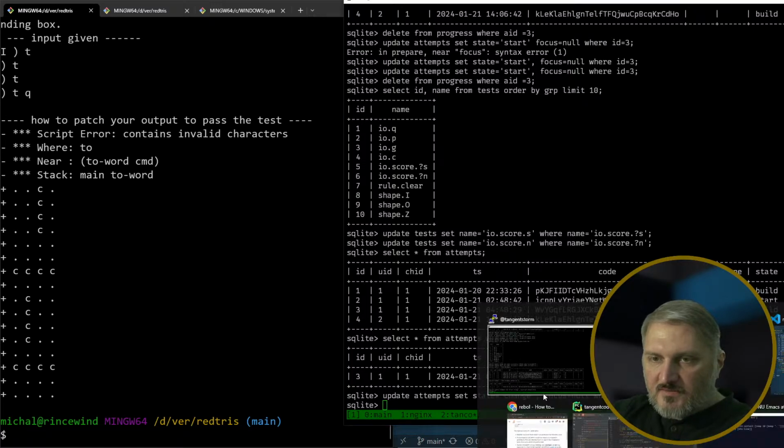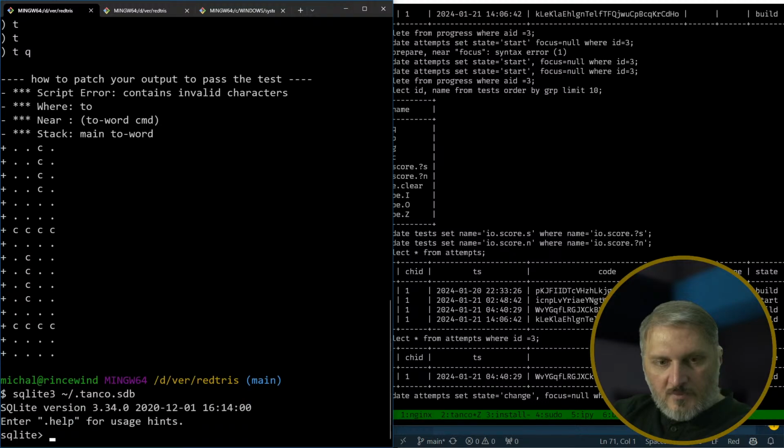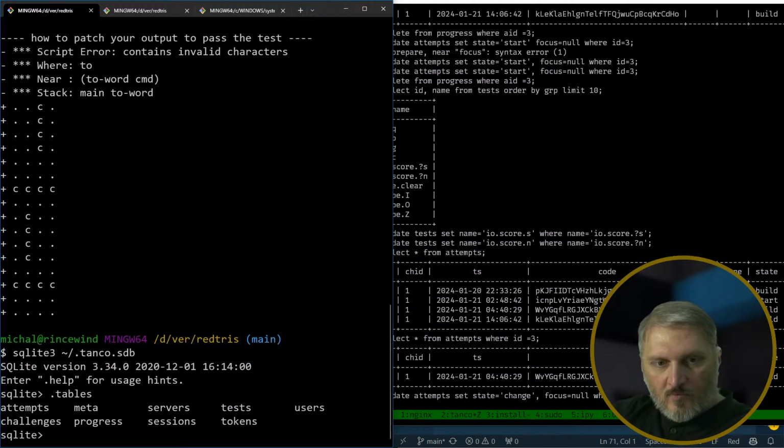And then I do the same thing on the local machine. If you have SQLite, you can do this yourself, but it would be painful to expect people to do that because you're messing with a database that you might not understand. But you can always just say tables and see all the tables. So select star from attempts.